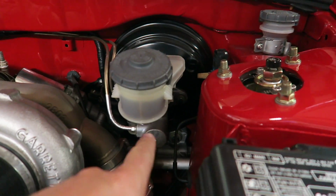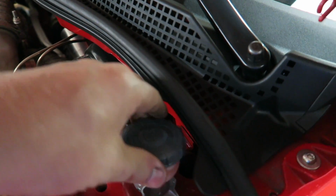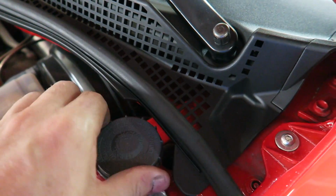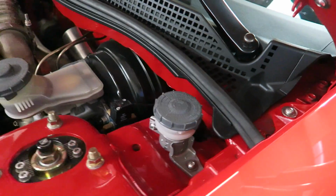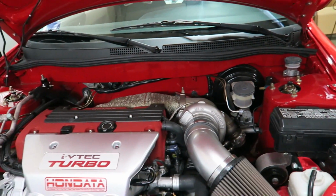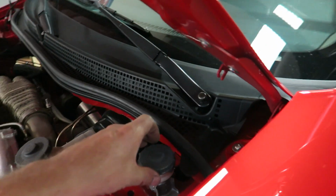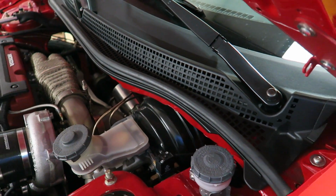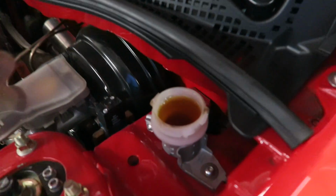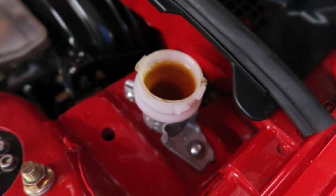Something you should always stay on top of is your brake fluid and clutch fluid. Again, this doesn't have any miles on it. I think it's got 1,000 miles. But you can see it's already got like a darker color. It's not that it's bad, but it should be closer to clear. A lot of this is because you get it warm, let it cool down, let it warm, cool down. When it condenses, it pulls moisture in. And obviously Florida being a very, very humid state, there's a lot of moisture in the air. It's where you'll see you get a cup full of ice and it'll sweat so bad because of the humidity. Well, the condensation will get in here and contaminate that. Again, it's not terrible, but it's not perfect, and we want perfect here.